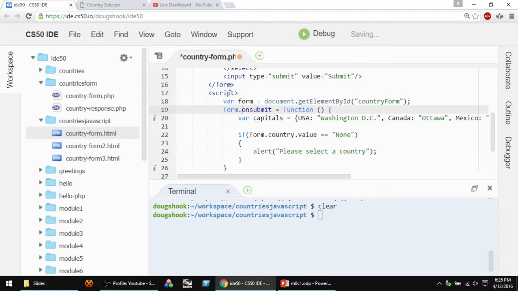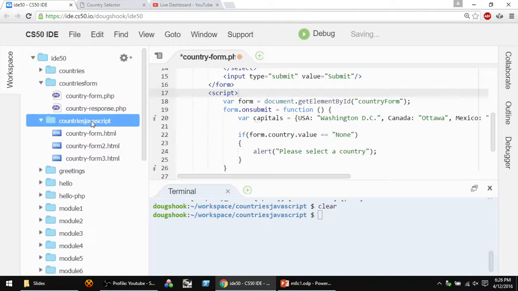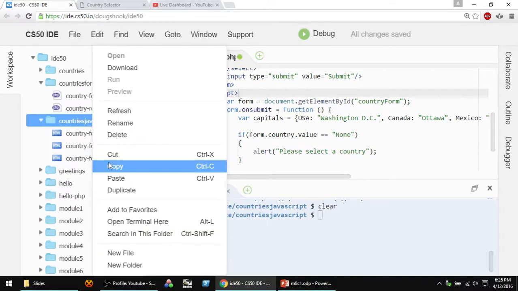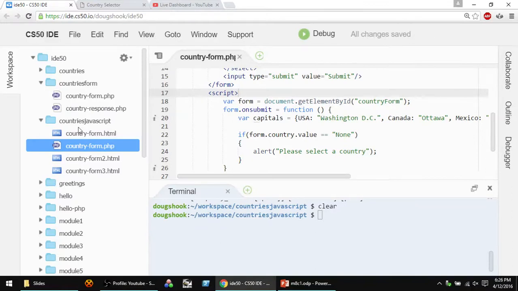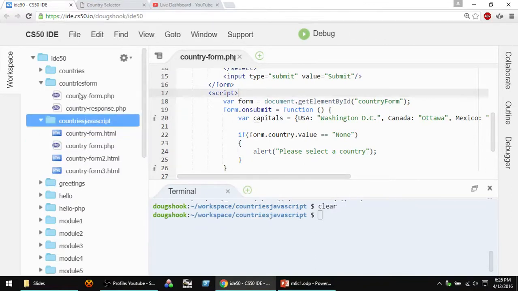It says it's saving, but it's just hanging. I'm just going to copy this over, since my server root folder is this one right now and not this one, and then go back.